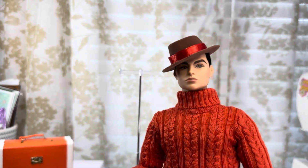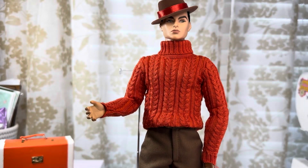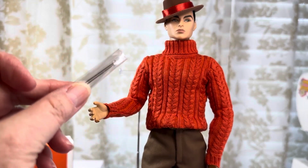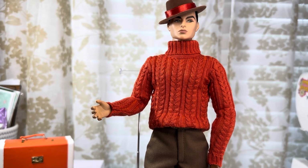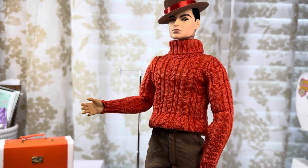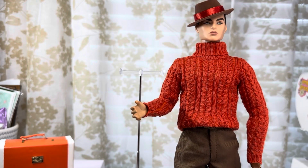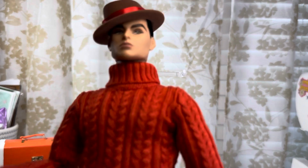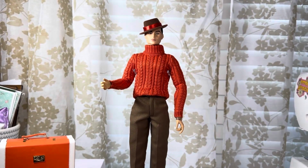So, his fedora fits him perfectly, and IT gives you, if I can get this in focus, straight pins, so you can pin stuff to their heads if you need to, but his is staying on perfect. It's got a little attitude, a little sideways slant. And I wanted to point out his stand. Let me get him out of the way. If you can see, it's like a horseshoe type stand, and he just slides right on. And I love those stands. They're great.